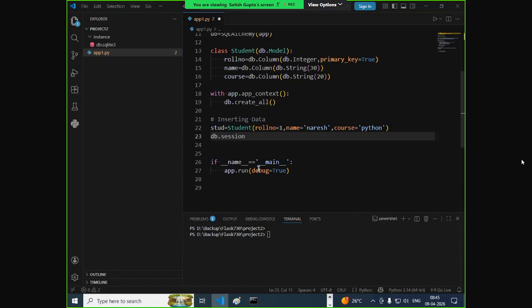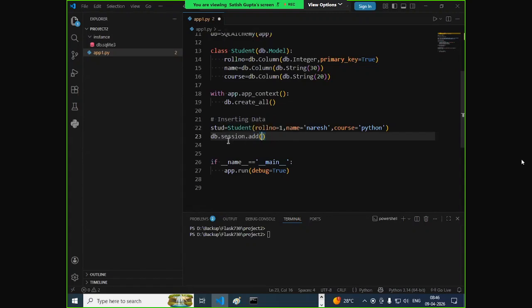So db dot session means you are doing operations within the session. Until you say commit, the changes will not be done in the database. So session is providing which method? The add method, which is nothing but a logical database. Physical, logical. Now you are adding in the logical database. When you say save or commit, the changes are done in the physical database.